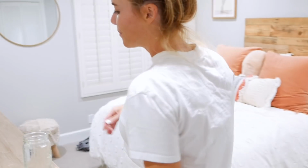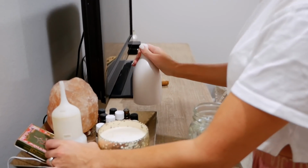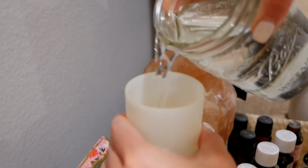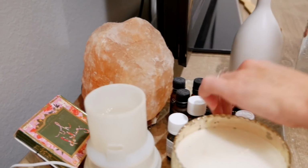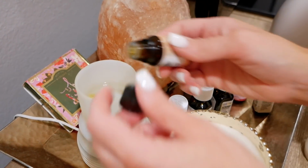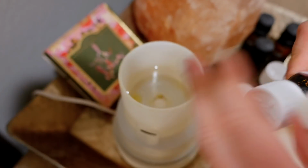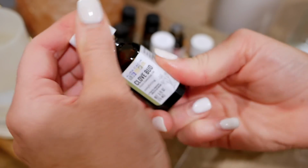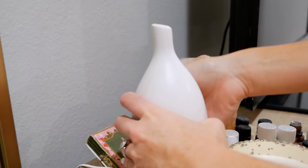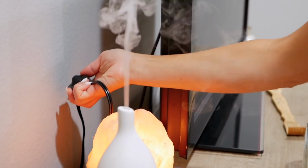So near the end of the night, I'll head into the room and do my little essential oils blend. And I actually am gonna share my go-to nighttime blend on the blog, but you guys can see some of them here. Orange is really good, usually for energy, so I just put a tiny bit in because obviously I wanna go to sleep, but I really love the smell. So I have bergamot, clove, a tiny bit of orange, geranium, and frankincense. And it just smells really nice to help relax you. All those oils are really good for nighttime or just soothing, de-stressing.